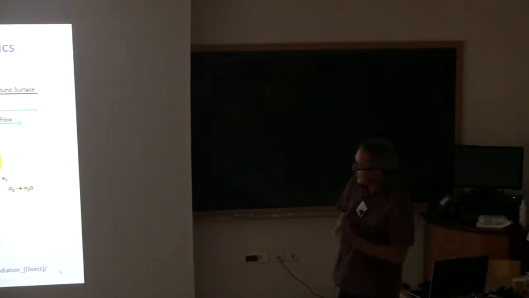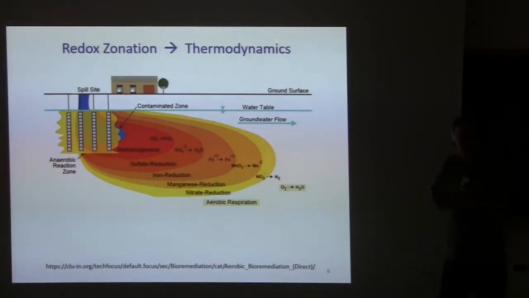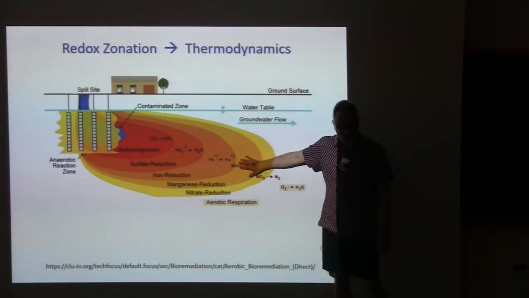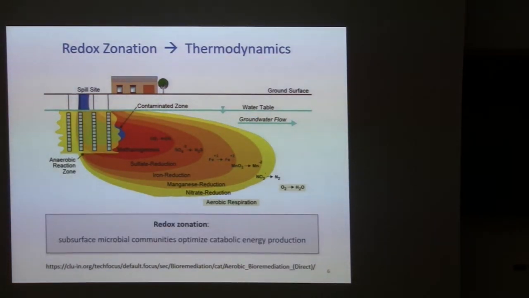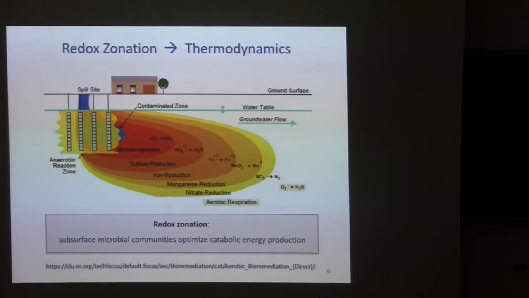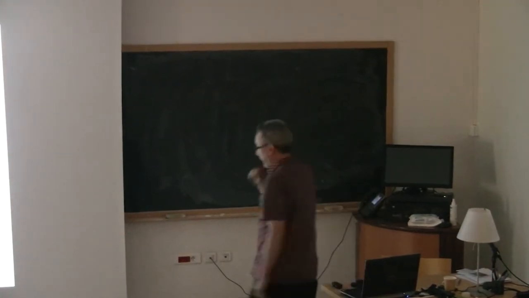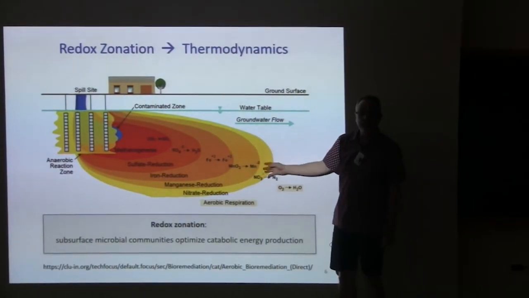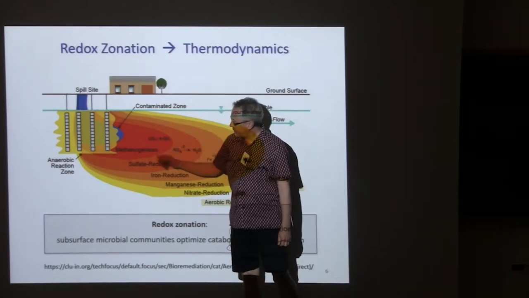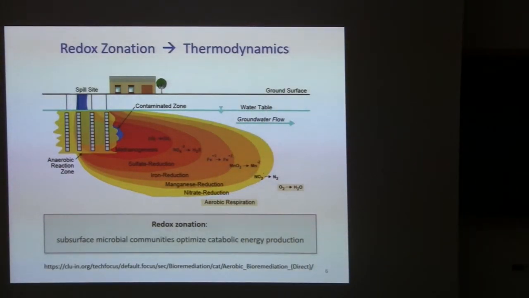So in other words, the picture that appears here, and again, there's a lot of reasons why this is not a perfect picture, shows that the microbial community, the ecosystem in this subsurface environment, is trying to optimize its energy production, right? So this zonation is really the subsurface microbial community's optimized energy production. That's their whole mission in life: given the chemical conditions in which I live, how can I optimize the amount of energy I'm getting? So obviously, the organisms out here are energetically much more favored than the microorganisms living here. Now, why would you, in this case, produce methane out of CO2? You do this because you don't have anything better. You work with what you have in your environment. Okay, so far so good?